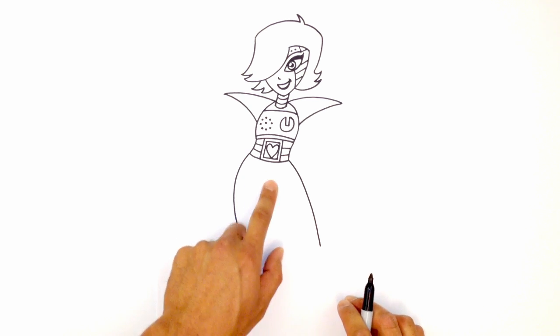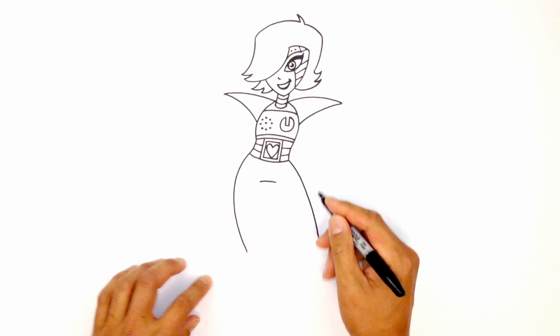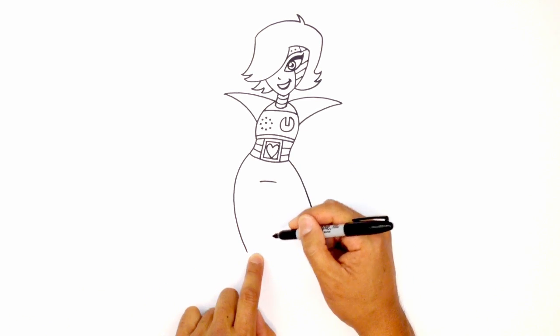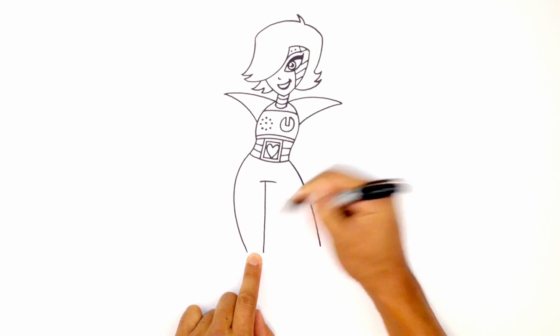Let's go up to the upper torso. So right up here in the middle, just going to draw a little curve like that, okay? Now from here, I'm going to draw the inner part of the leg with a straight line towards the knee, and the knee is going to get quite narrow. Just going to draw a straight line down here.